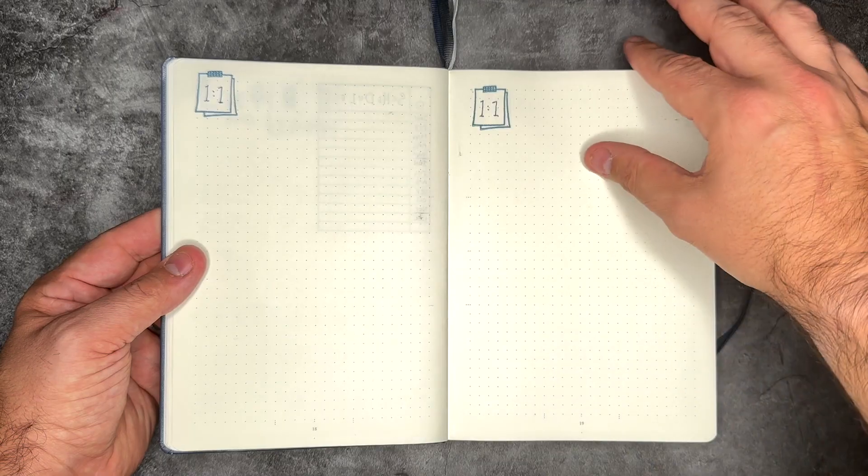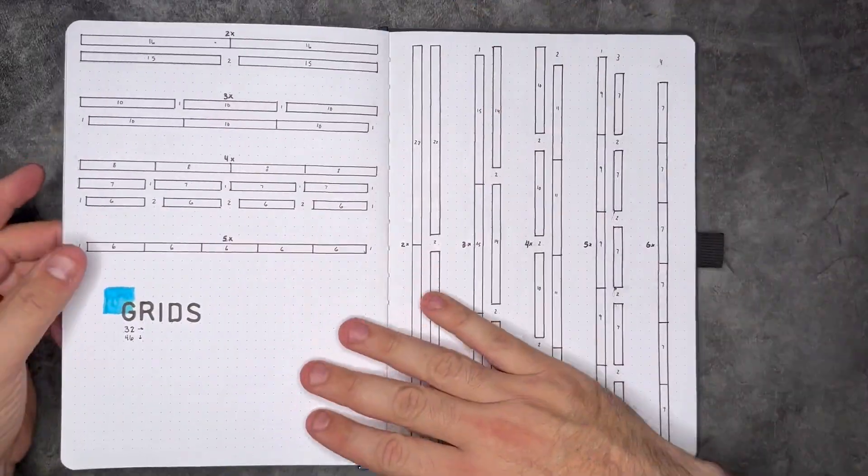One-on-ones are a collection page that I really love inside of my bullet journals. When I used to manage a team, they were incredibly important for keeping track of what was going on with my team members, and as we talked each time, I could reference back to those notes. Now I do that more with my boss, but I'm still meeting with team members one-on-one every now and again, so these pages definitely have to come along with me this year too. And the last thing coming with me regardless of what notebook I move into ever will be my grid spacing cheat sheet. I love creating fun weekly spreads and it's a great resource. If you're interested in an A5 size one specifically for the bullet journal edition two, I'll put a link in the descriptions below.